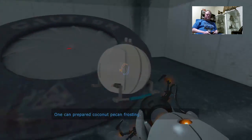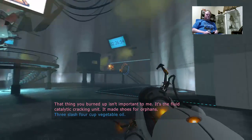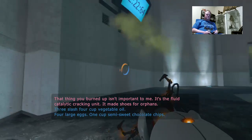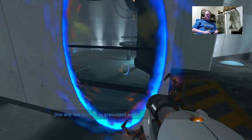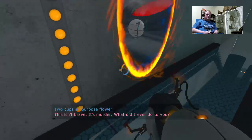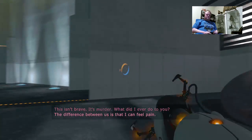Package chocolate cake mix, 18.25 ounce. 1 can prepared coconut pecan frosting. 3/4 cup vegetable oil. 4 large eggs. 1 cup semi-sweet chocolate chips. 3/4 cup butter or margarine. 1 and 2/3 cups granulated sugar. 2 cups flour. Nothing that isn't important to me. The difference between us.